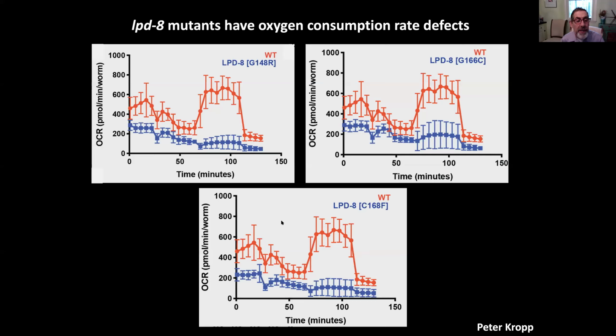We can also measure oxygen consumption, a proxy for electron transport complex function, in real time in living animals. And so we can inhibit as well as stimulate different electron chain complexes to assess the functionality. So in our most severe LPD8 alleles, 3 of them shown here, we have dramatically low basal respiration, and this is wild type. And when we try to stimulate maximum oxygen consumption, you can see that these alleles don't respond anywhere near what wild type does. And thus this indicates that there's severe electron chain complex dysfunction.